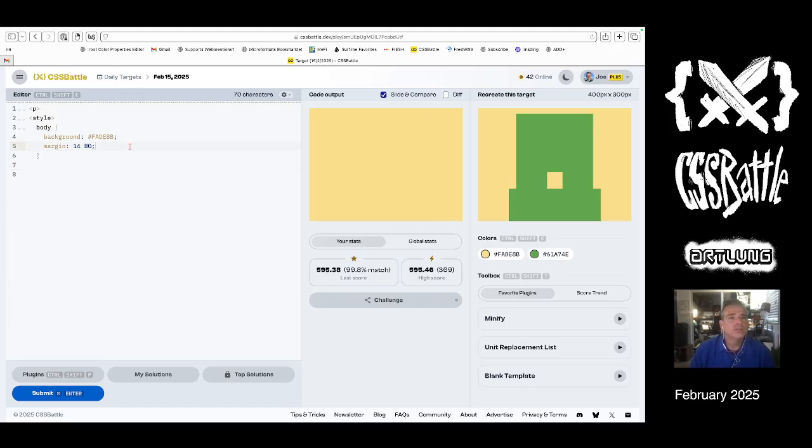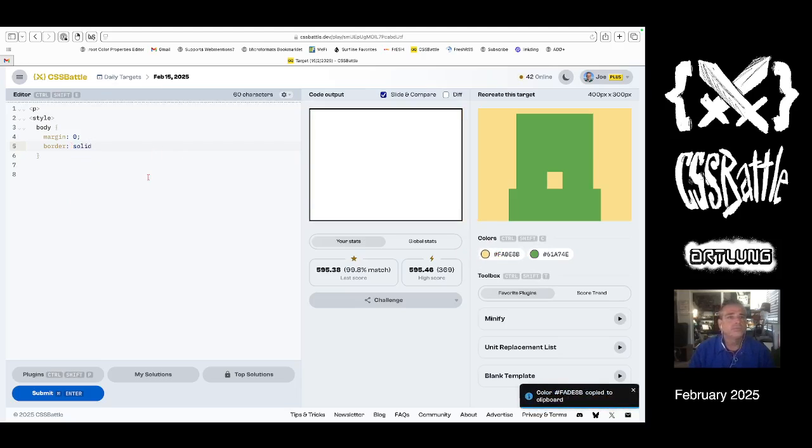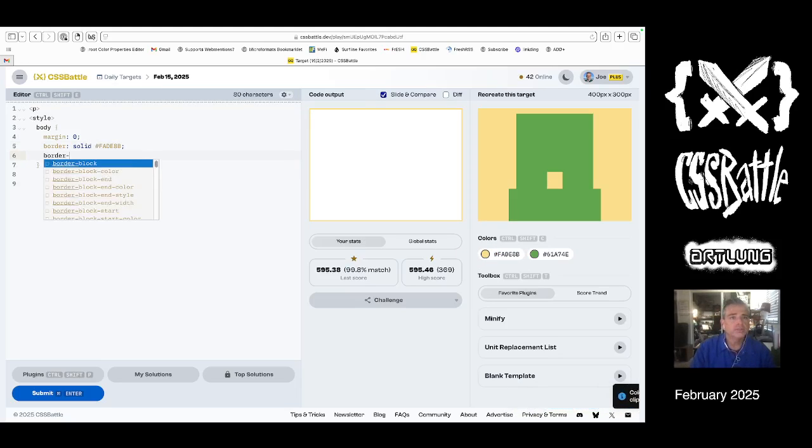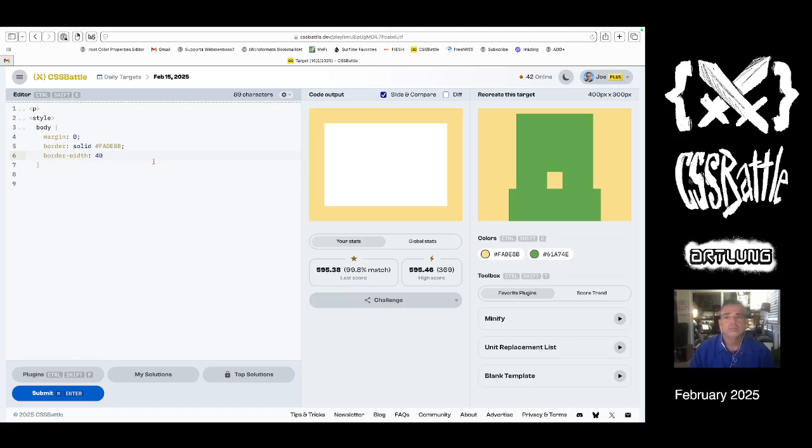start fresh. We're going to do a margin of 0. And let's do, from first principles, we'll do border solid is yellow. And we're going to do border width with 40, what is it, 10, 14 we decided?